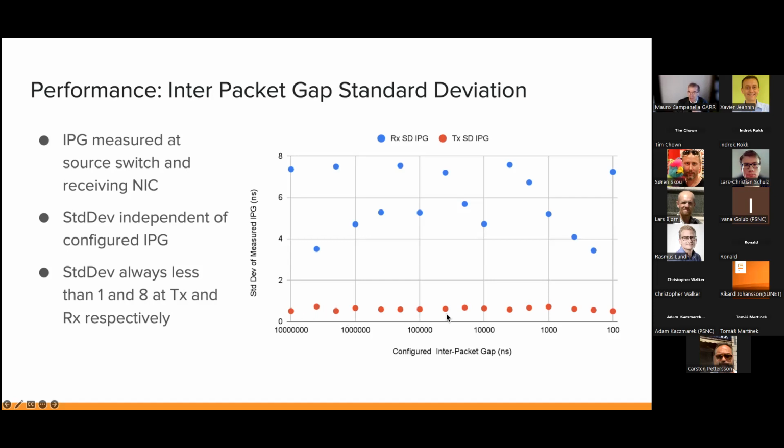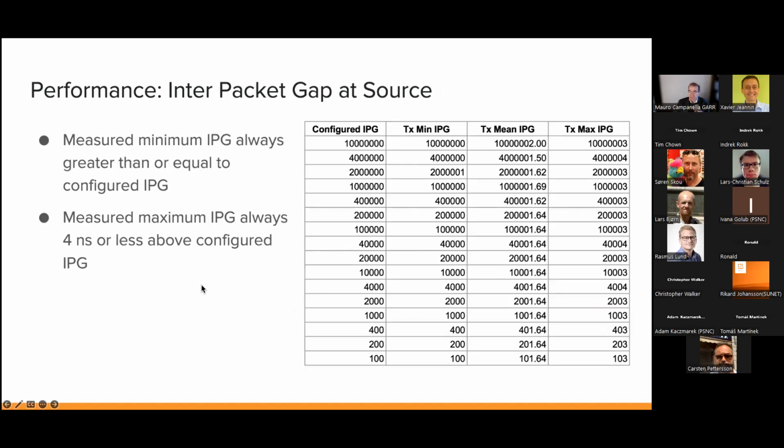It's capable of emitting packets at nanosecond precision. And even if you have a network in between, allow me to say a clean and very simple network, and a hardware receiver at the other end, the expected variation is minimal, of the order of a few nanoseconds. This is the analogous measurement that I showed you in software. This is done in pure hardware between two switches.